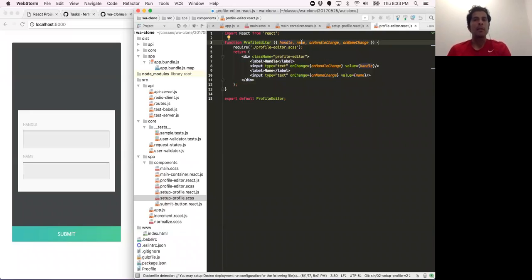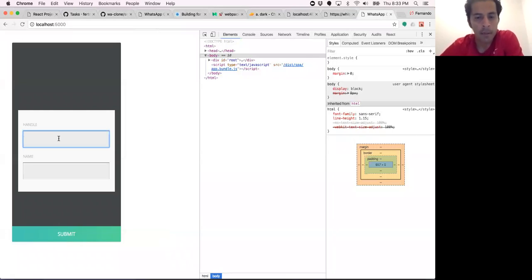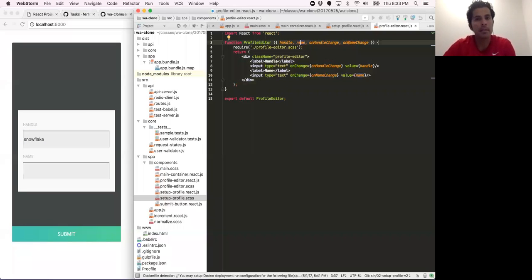This one takes a handle, a name, and 2 callbacks to manage the change. Every time the handle or the name changes, it's just going to return a different representation of the UI. So here, as I'm typing my handle name, Snowflake, the UI is getting updated. The name is always going to be different, and this is what's actually rendering that name.